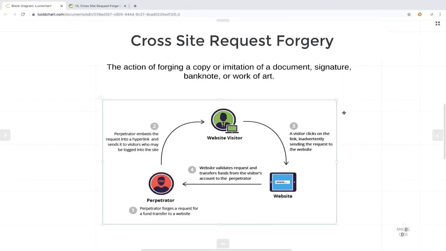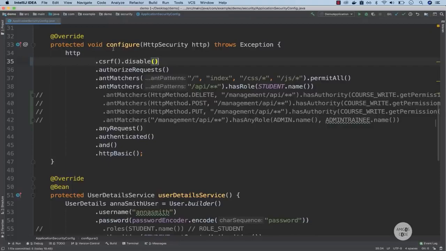The way that Spring Security protects us from this kind of attack is by enabling cross-site request forgery protection, which we have disabled right here.